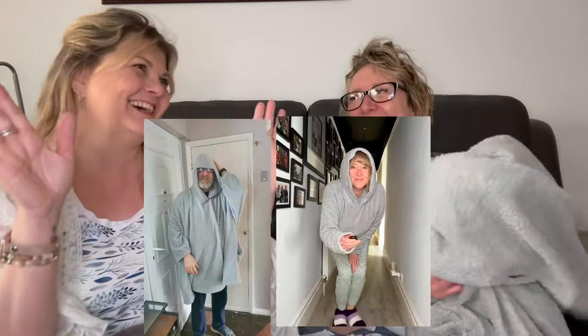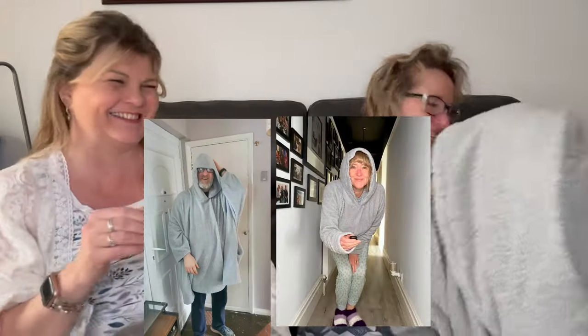Yeah, it looks fab. I used an old duvet cover that we don't use anymore that I'd already made a Stella hoodie for myself out of, and this is left over from that. So you've got matching. We've got matching hoodies. Yeah, he's got that, and you've got your Stella. Oh my goodness, his and hers. His and hers hoodies. I love it.